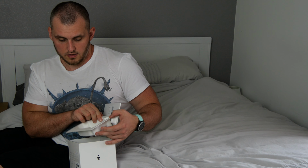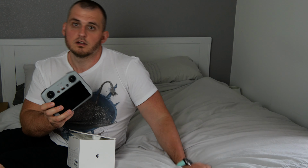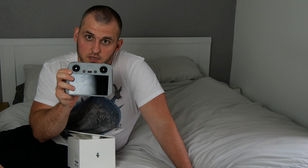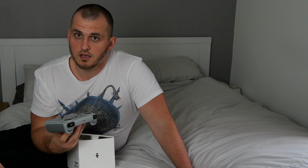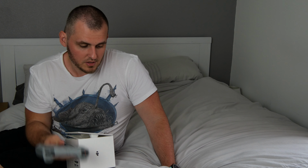And the one great thing that it comes with is the new controller. So in the past you had to attach your phone to the controller, and now you have a big screen and you don't need to have your phone with you, which is a great thing, because it happened to me a few times that I couldn't fly my drone because I didn't take a cable with me and I couldn't connect it to the remote control.